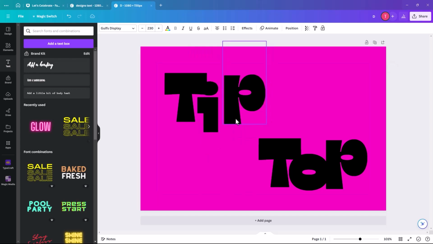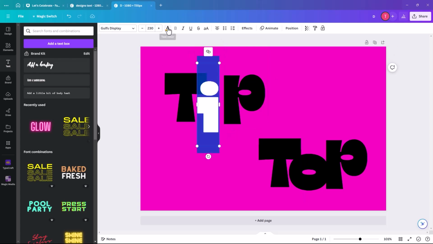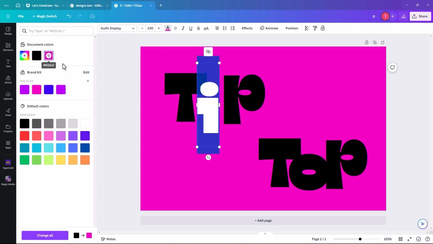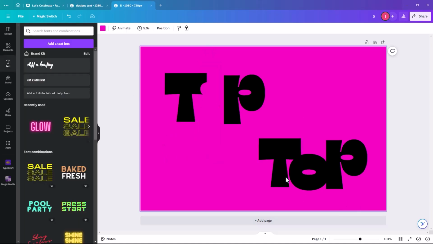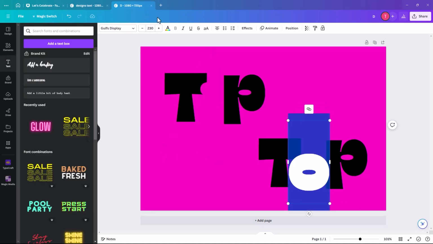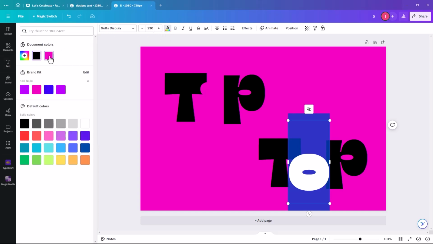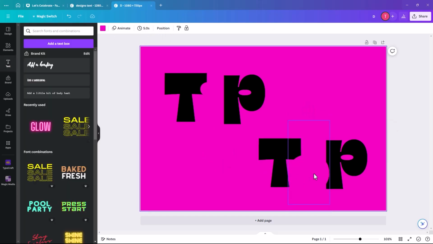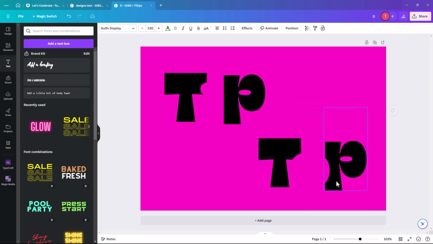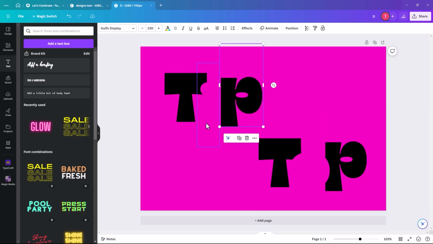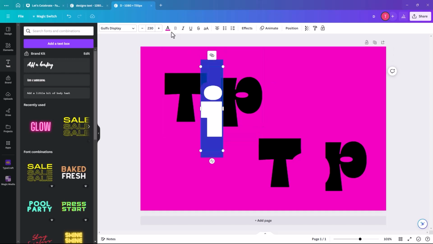We're just going to kind of move them together, and each center letter we're going to make pink, the same as the background. So you just want them to be able to kind of slightly cut off the side of the other two letters, maybe not so much this one. So then we're going to duplicate it, and we're going to change it to black.